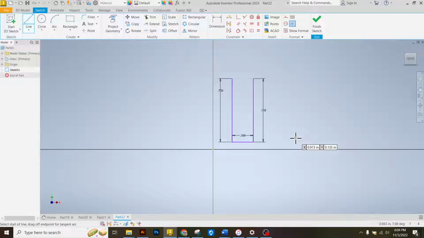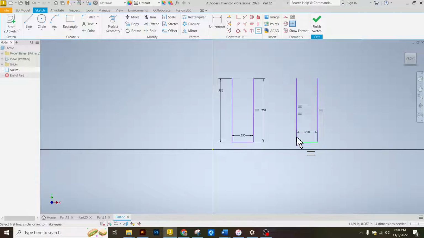And I'll go to the other side using my line tool. I'm going to go right here, 0.25, enter, and I'm going to come up. Nice. I'm going to do this one right here as well. Nice. And I can use my equal tool to make this equal to that one, and then this one equal to that. So then these lines will always be the same.